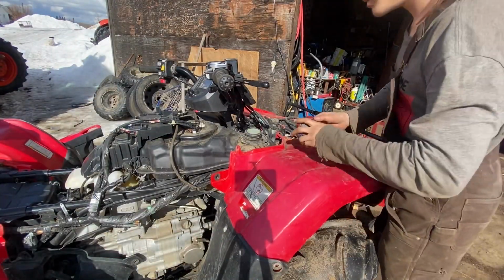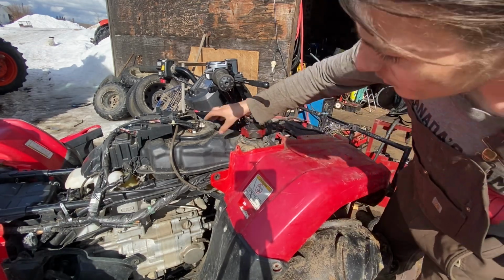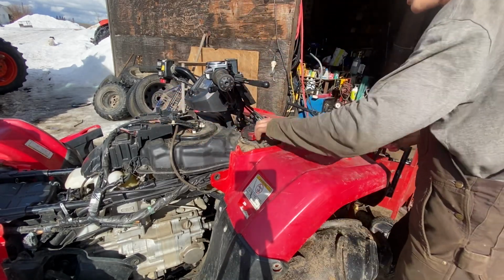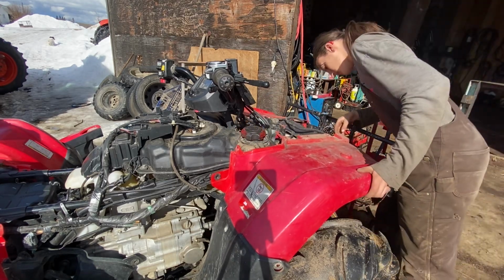These fenders. Why the heck is the gas tank cap right here? It was on all the other older quads and even some other new ones. It's right here and it looks so much better. The gas cap on the side is ugly. Weird design.